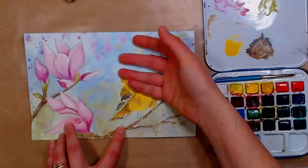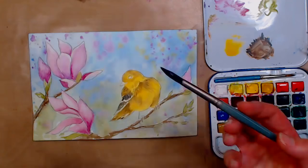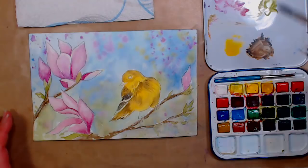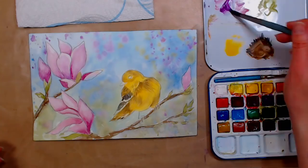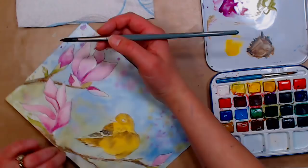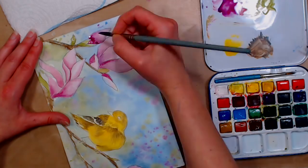The paper is a little cockled but it'll flatten out as it cools down. It's definitely dry enough to continue. I'm going to stay with the number eight round brush — I'm not getting into super detail yet. I want a fresh paper towel for blotting my brush so I don't end up with any beads of paint. I'm starting with my violet — they call it purple in this palette — and some rose madder, mixing for kind of a mauve color. Now that I can move this around, I'm going to take advantage of that and pull the stroke towards my hand.